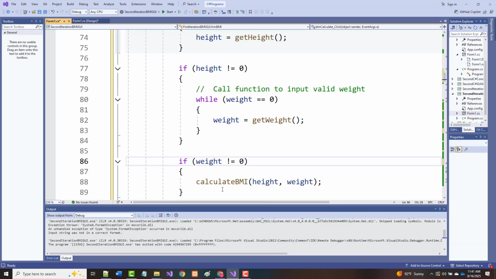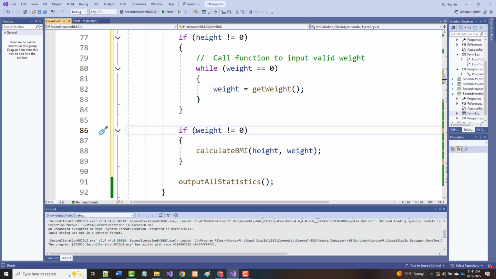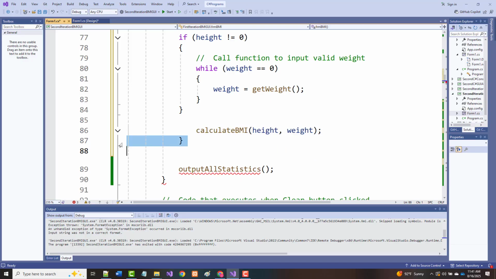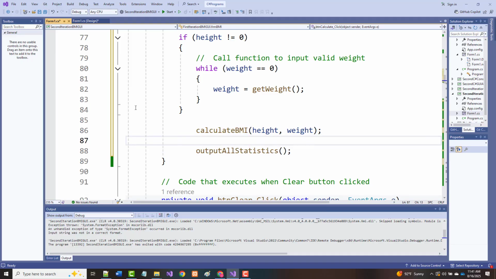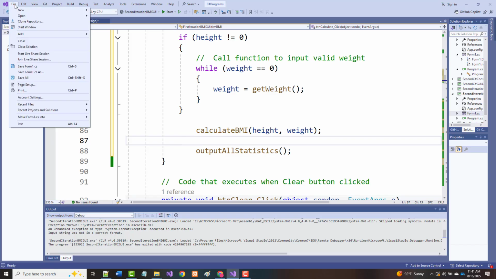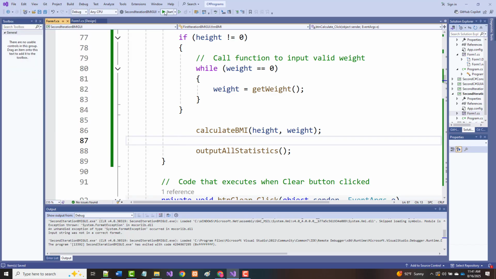All right, get weight. That's going to keep us in there. So we should be able to just call this now and get rid of that, and then call that as well. Now let's see if I fixed it. And if I did, we're going to come back and discuss every bit of it.